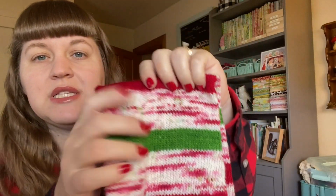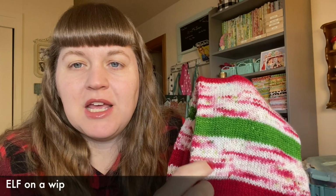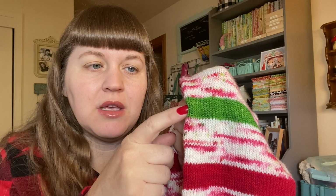I watched the Grinch movie, the animation. It's not the original classic, but it's a remake. And it was animated. This yarn is Woolen Women Fibers. This is their Elf on a, I don't remember the name, to get a sock set. And I asked if she would get me a full skein of this and a full skein of the green and a full skein of the red, because I liked these colors so much. So yeah, I could make it into an infinity cowl.